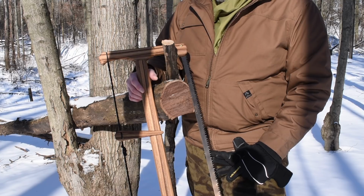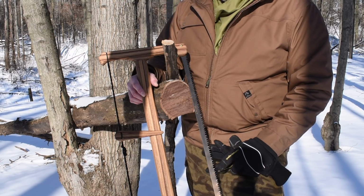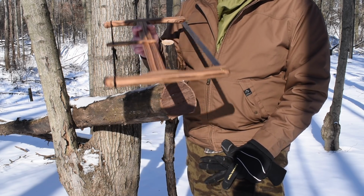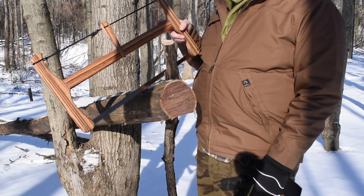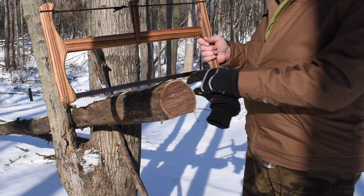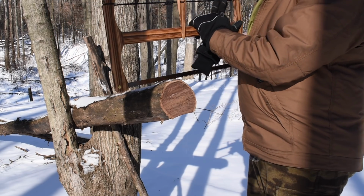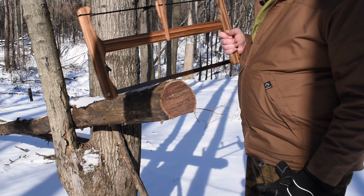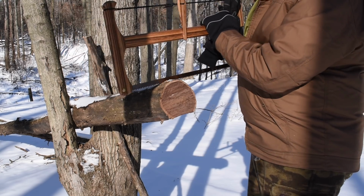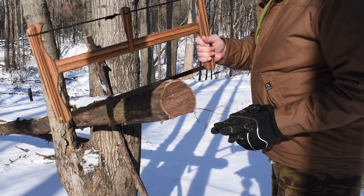So you know, a saw is a saw. It's going to cut. That's all dependent on the blade. But what I'm really impressed with is how quickly this thing cuts through wood, because you have such a longer blade and you're able to stabilize it with two hands instead of one. It really goes through the wood much quicker and easier. And then the fact, just the way it looks, it's so beautiful.